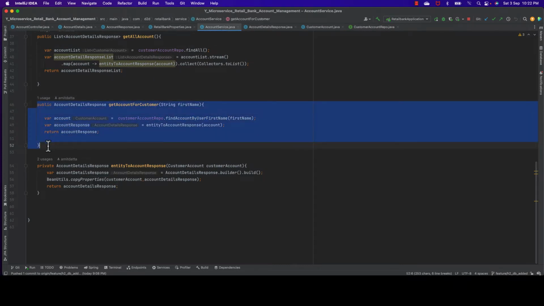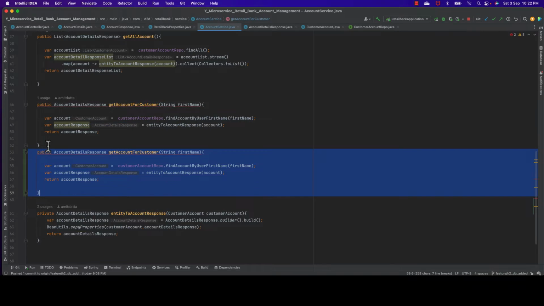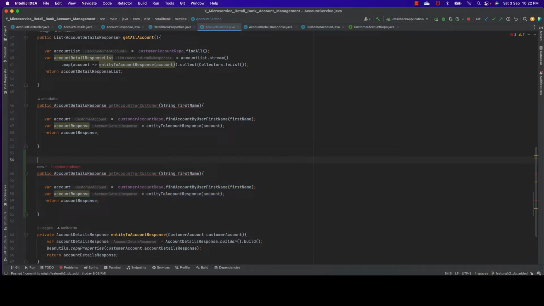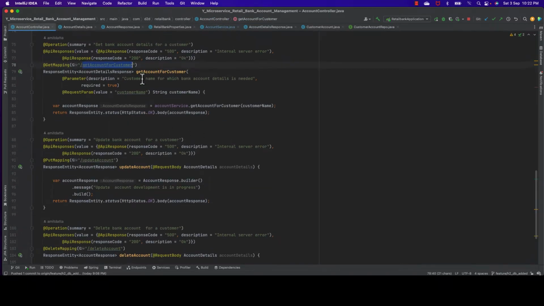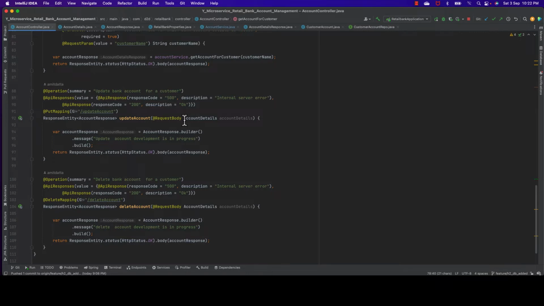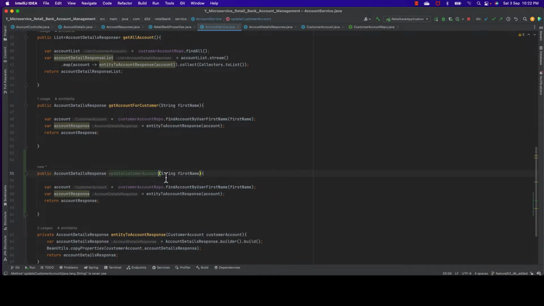Let me make the change here. Update customer account, and in this case we shall take a parameter, account details.